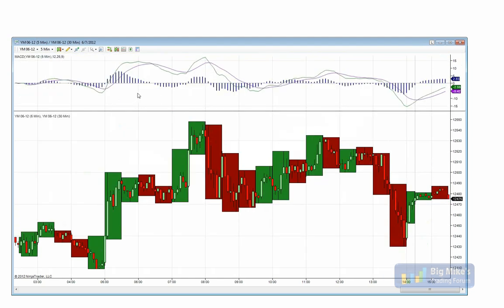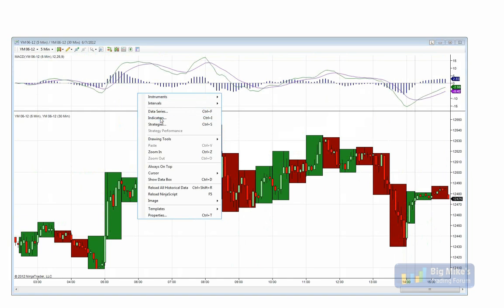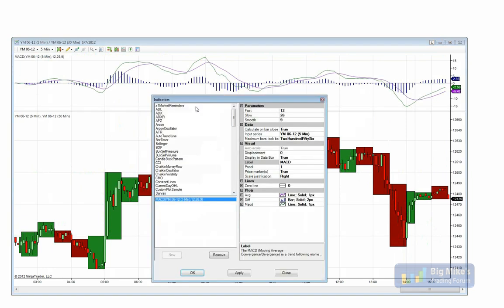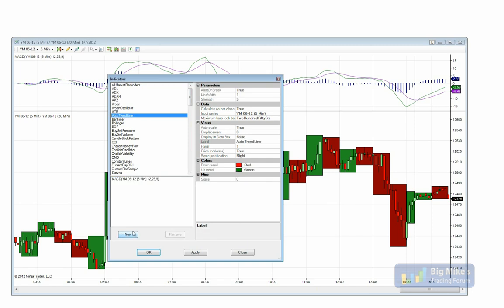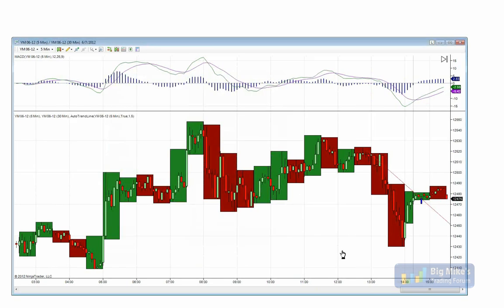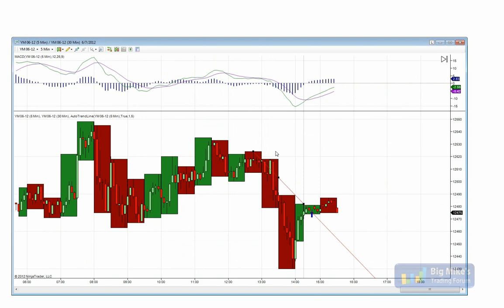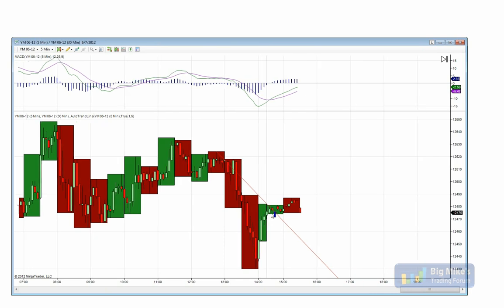Now, on top of all the default indicators that you get with NinjaTrader, we also have custom indicators built by other traders who provide them free to you on the NinjaTrader support forum. Sometimes our employees will also create indicators and provide them there as well. A couple I want to show you: I found an auto trendline indicator on the forum. Let me add that on. I'll click OK. And notice here it does an auto trendline for you. It finds the higher low of whatever bars it's looking at and attempts to make the best trend line. Also, if price crosses that trend line, it will give you a beep and it will also draw an arrow for you. So kind of a cool indicator.